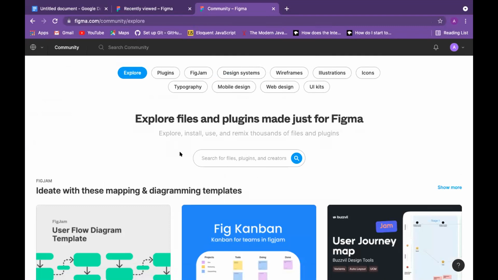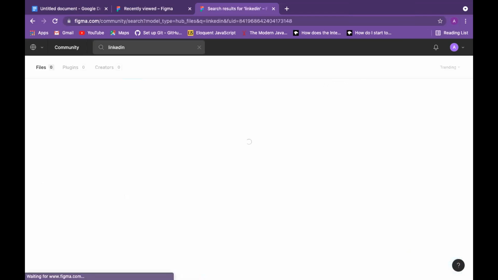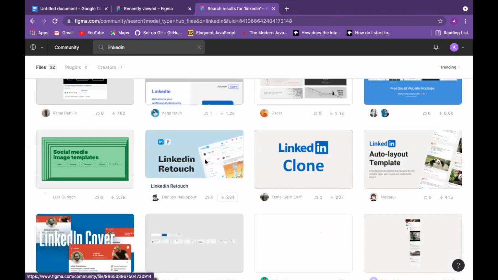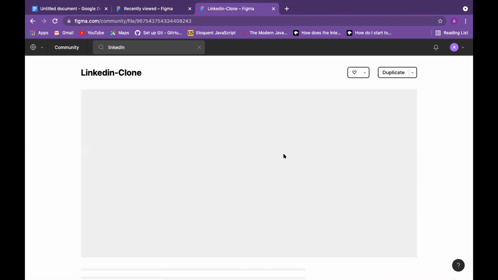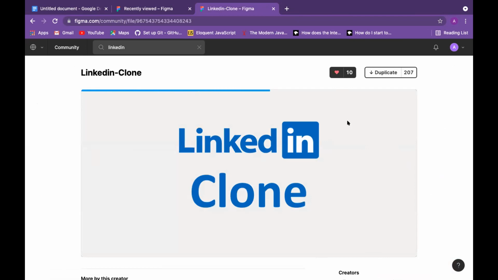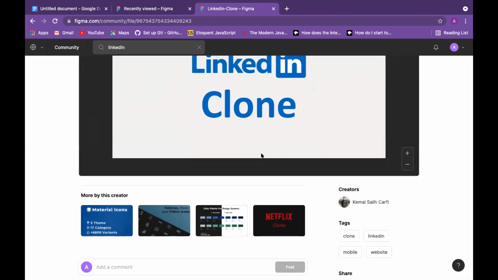But we are not going to learn how to do the design here, except if I have someone who is really good with UX design and is ready to teach you for free. As long as we don't have someone, we will just use it the way developers use it, to see the design and make it come to life. This is where I searched for all the UI we used. All I needed to do was type LinkedIn. Someone designed it for free and made it available. So I clicked this LinkedIn clone. You can go to this person's profile, like his work, and support him by liking his work.